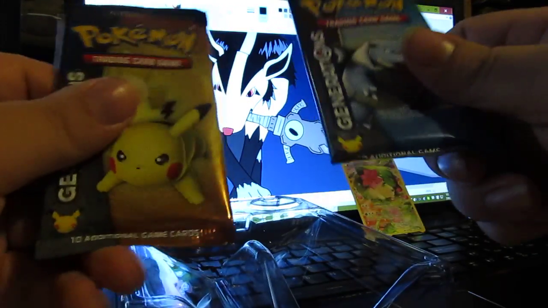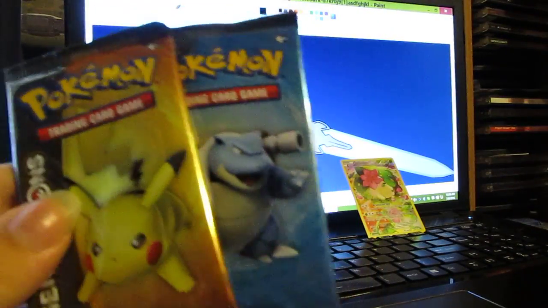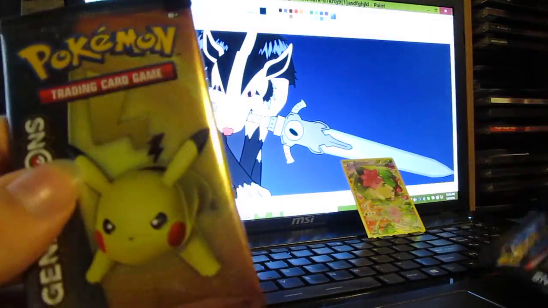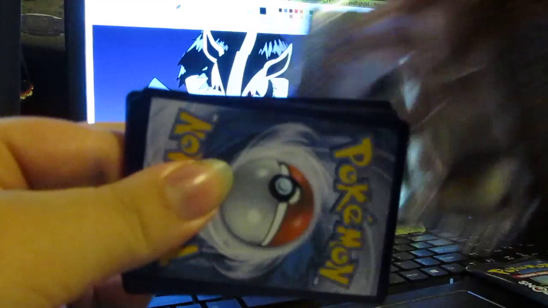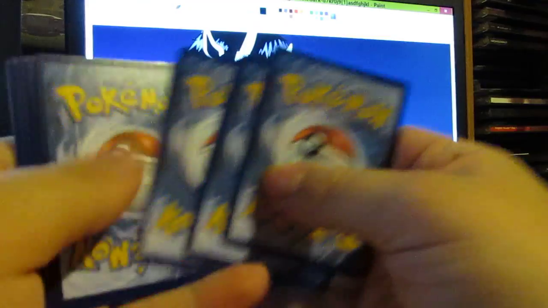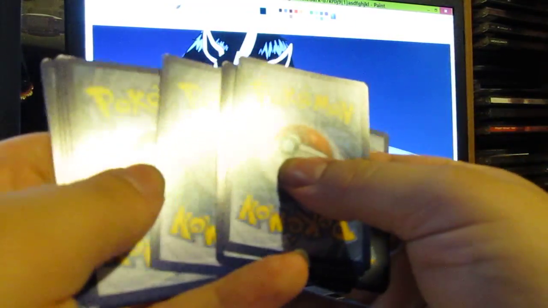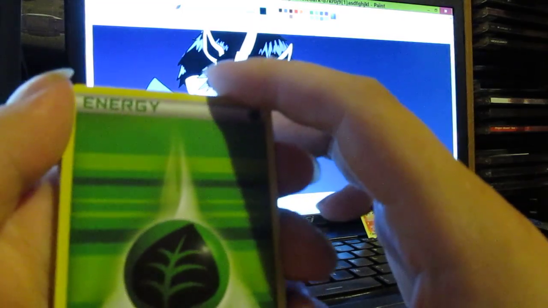Alright, now on to the generation packs. I did not look for one with a Charizard this time, but I just picked the one that was out in front. So, let's hope it has some awesome pulls. I got a Pikachu one already, so I don't care if I rip it or not. Alright, 3 and 3. And we have a grass energy. That's not very exciting, is it?